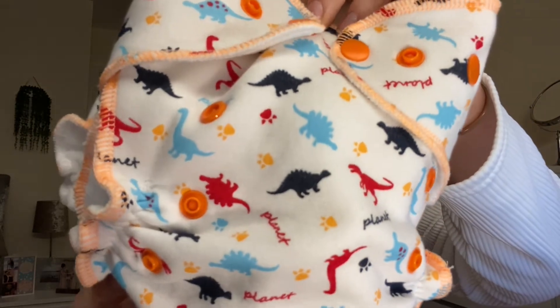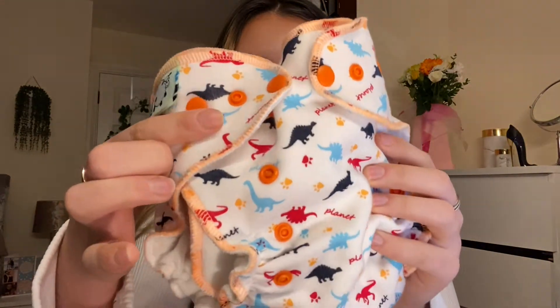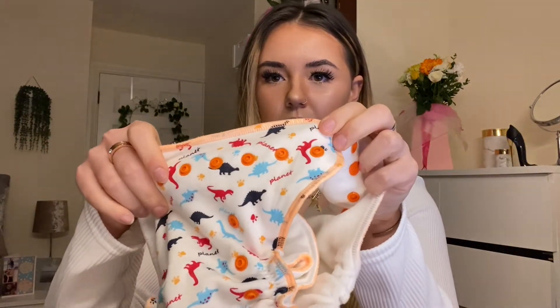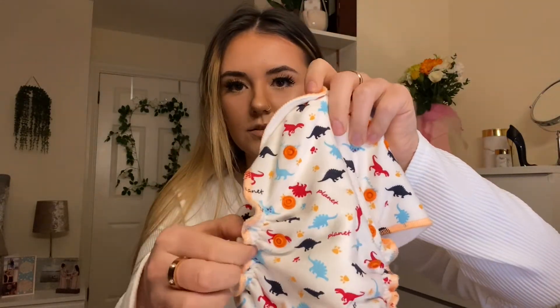You can see, for example with this one, they come with dinosaurs and paw prints and lovely colours. They also come with buttons — basically if your child doesn't fit into it, it's regulated so you can adjust it. There are six buttons on each side, and there are also three buttons lengthwise, so you can adjust it lengthwise by just clipping it in like this.